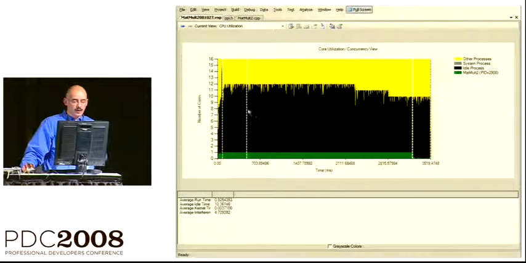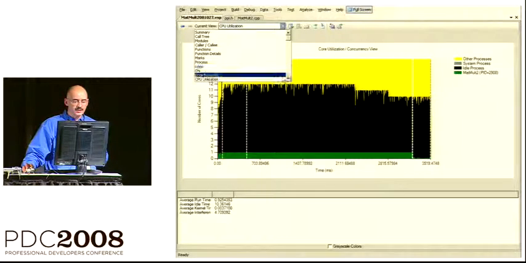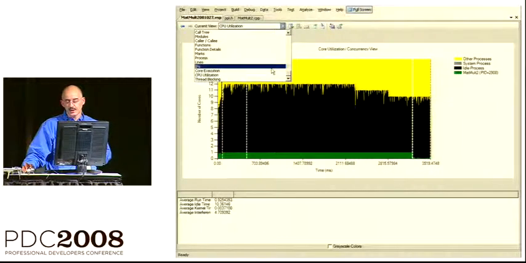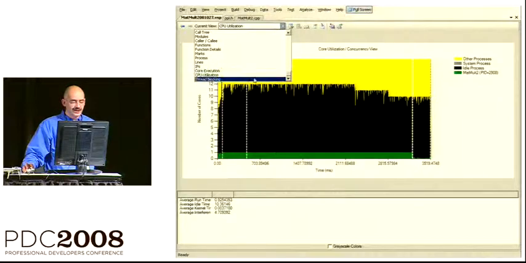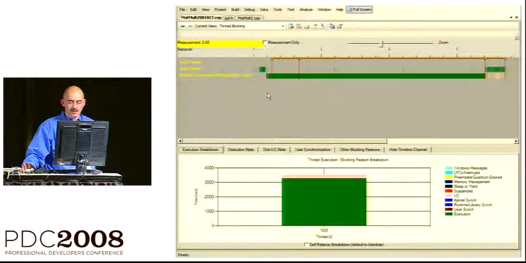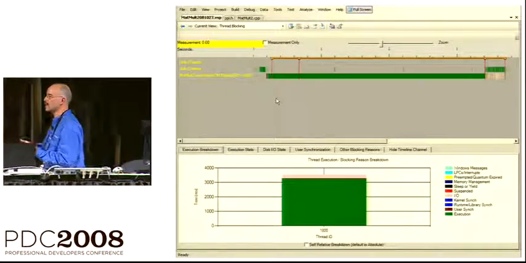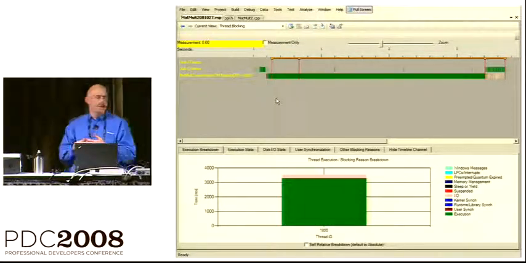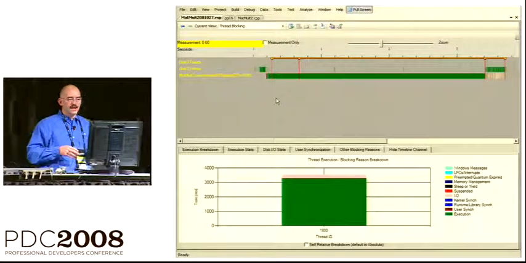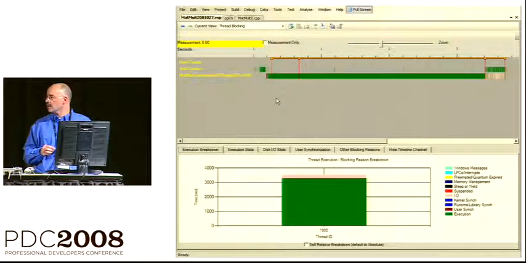Now, let's drill into this and look at what, in this case, is a single thread. So we're starting simple. This is the thread blocking view. Again, we show you time on the x-axis. We show you threads, and we show you physical disk devices on the y-axis.